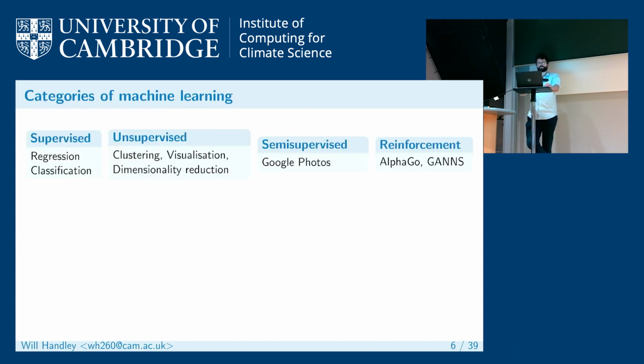So within this rather broad thing of machine learning, we have several categories, the main two being supervised and unsupervised learning. Supervised is where you have data points that are labeled, i.e. inputs and outputs, and you're trying to find a mapping between those inputs and outputs. Those generally take the form of either regression, where you're trying to predict a real number, a set of real numbers or continuous variables, or classification, where you're trying to predict a set of classes. So regression would be trying to predict a future ocean mapping of temperature, which is a continuous variable, whereas classification would be trying to predict whether it was sunny or not that day, or whether something was a cat or a dog.